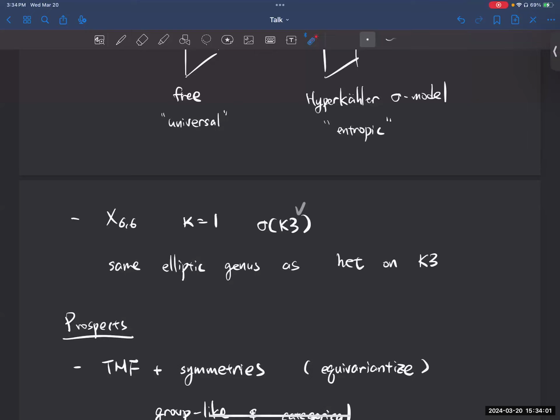All right, and so what's more, if we believe in the Stolz-Teichner conjecture, then the statement is that any two 0,1 theories with the same elliptic genus can be deformed to each other by 0,1 preserving deformations. So on the string worldsheet, I guess one common point of view, if you deform away from CFT to SQFT, then people often say this is like some off-shell process in string theory, even though I'm not sure how precise it's really been made in the literature. That's all good.